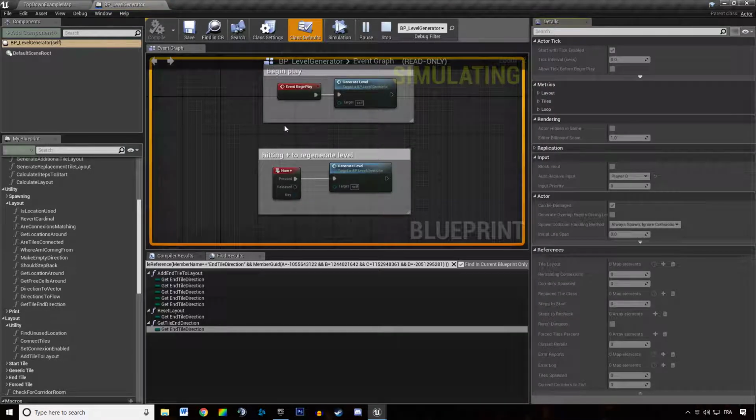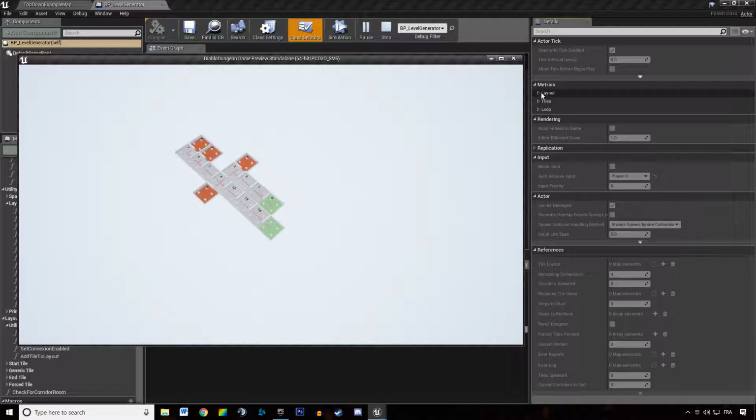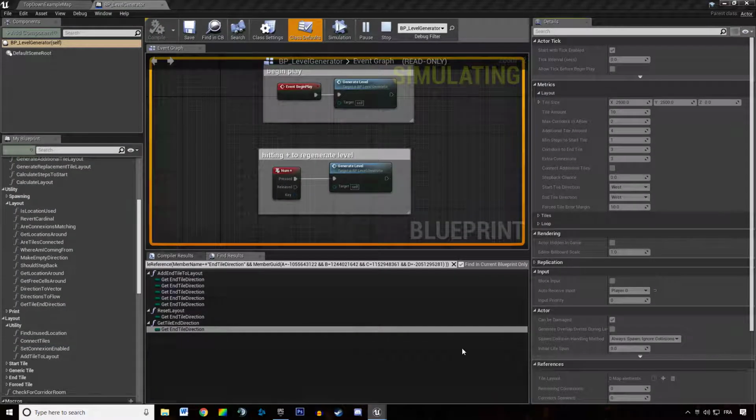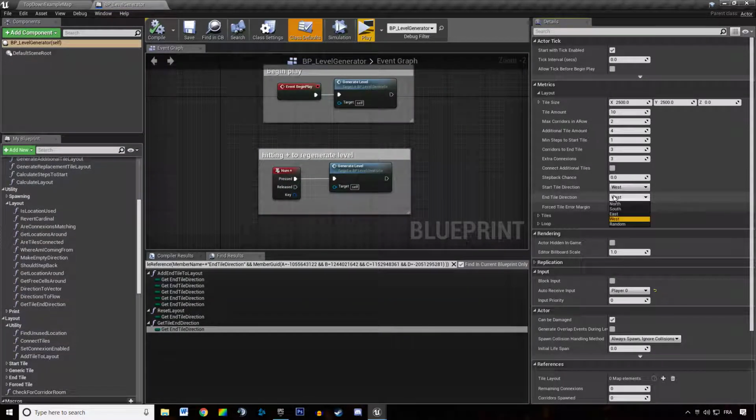So if I'm hitting play, am I getting what I want in here? If I'm getting our class defaults, I'm checking our layout metrics, and I have a start tile that is heading towards the west and an end tile heading towards the west. That's fine. Now I want the east.